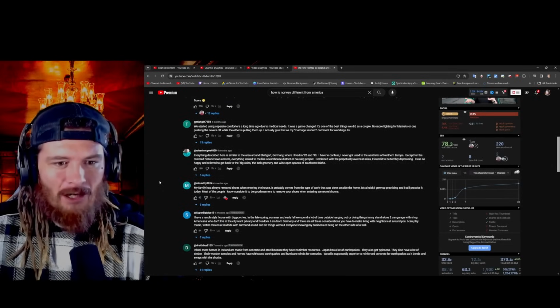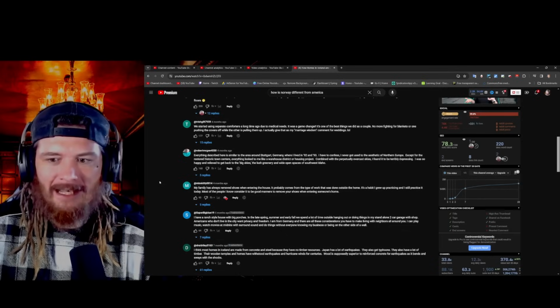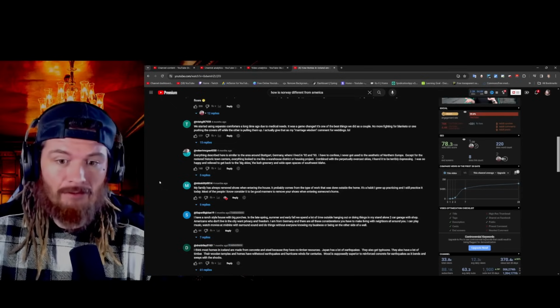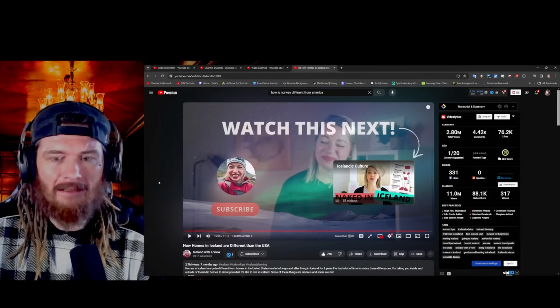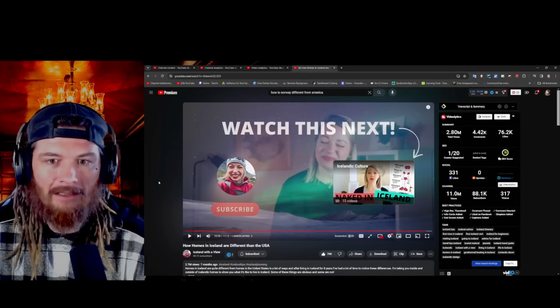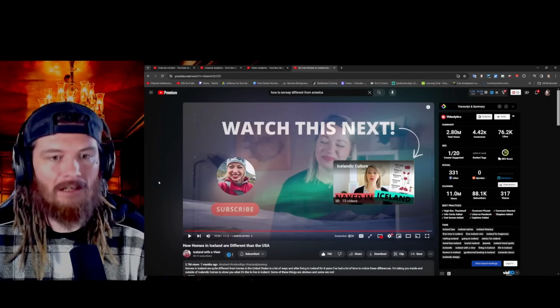Says right here, my family has always removed shoes when entering the house. It probably comes from the type of work that was done outside the home. It's a habit I grew up practicing and still practice today. Most of the people I know consider it to be good manners to remove your shoes when entering someone's home. Yes, I always ask when I go to somebody's house, do I need to take the shoes off? And nine times out of ten, they say not to worry about it. So I don't. But of course, if they want me to take the shoes off, I will.